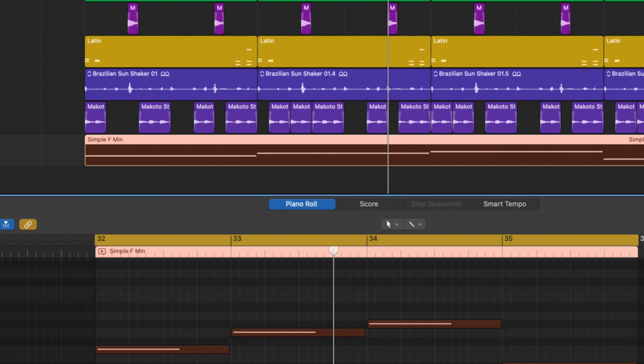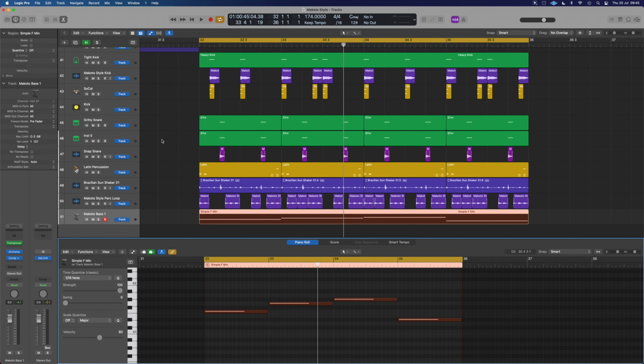Alright, so this is the bass direction I've gone in. It's still inspired by Show Me, so it kind of builds up and swells up over a bar. This is what I've built, and I'll show you how we do it.